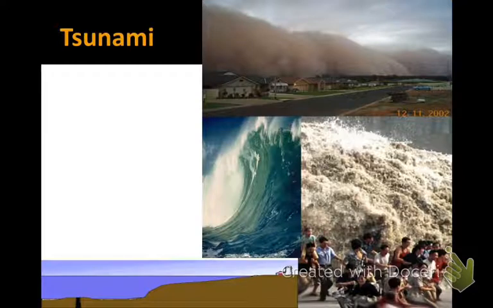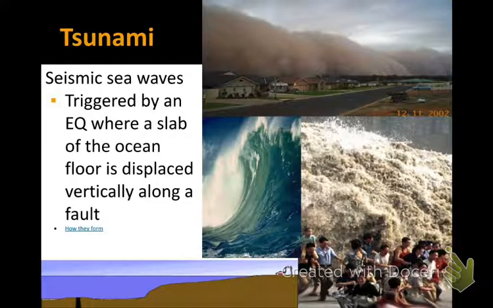We only have a couple more dangers or damages that an earthquake can cause, but one of them is a tsunami. So a tsunami is a seismic sea wave. So this is something that's actually caused by an earthquake that is on the ocean floor. So I know I don't have things bolded, so I'll just underline it. If you want to write seismic sea wave and you understand that means an earthquake, actually you just need to write this whole thing down. Write the whole thing because this is a weirdly worded thing that you can often see.